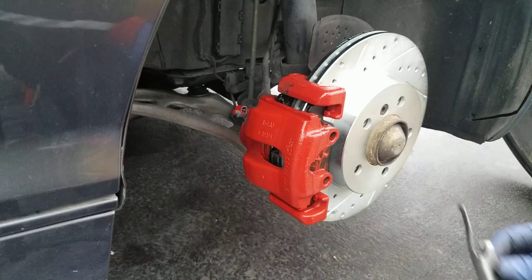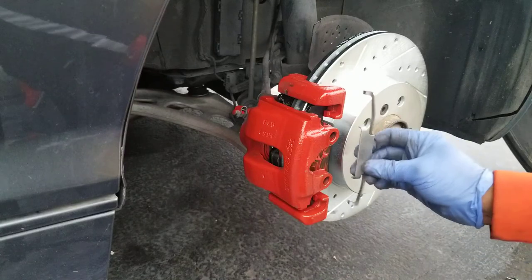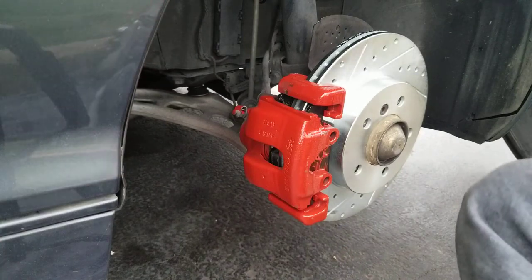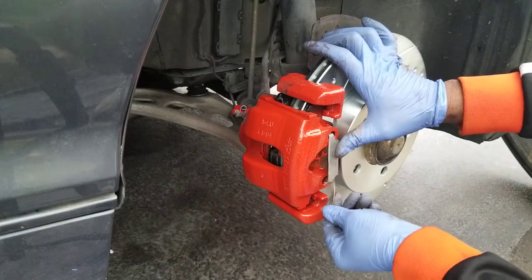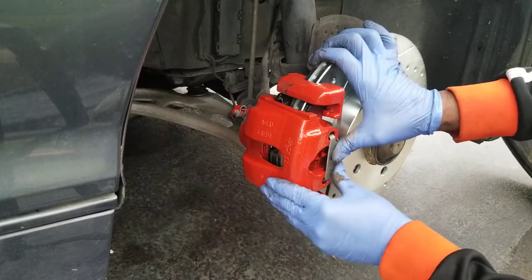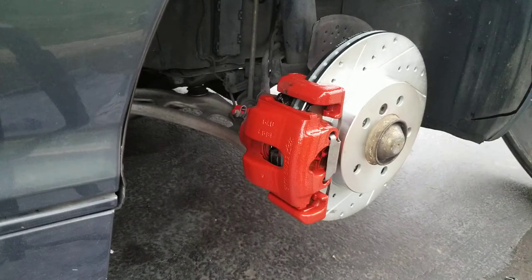I know when I started I didn't show you how to remove this, because I already removed it yesterday when I was painting the caliper. But all you do, you just push it in and pull. So you just slide it to the side and then pull it, and then it just comes out. Okay, all you do is put it in the location right here. See that? And just push it in. That's it. When it locks in place, then you can remove your hanger, because you don't need that anymore. This is the hanger I used.